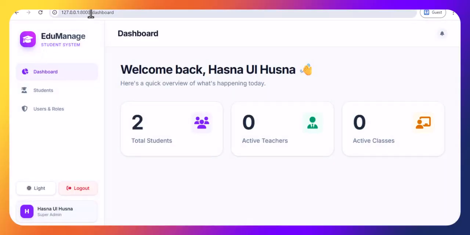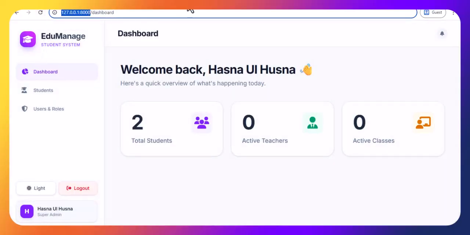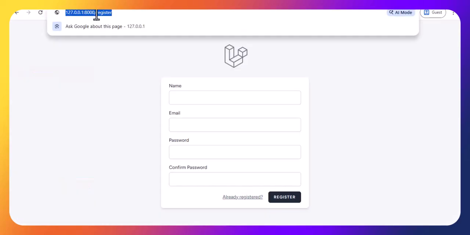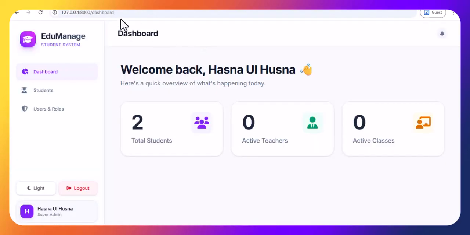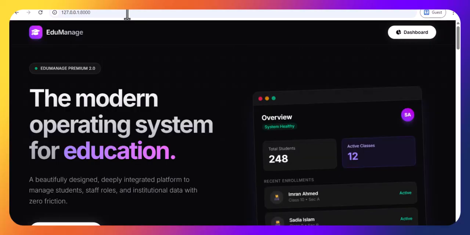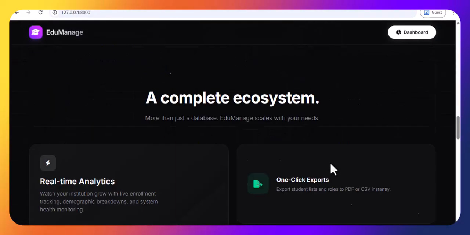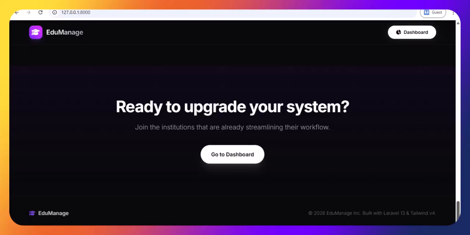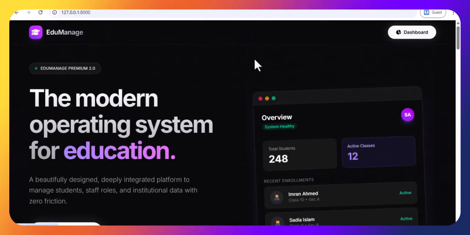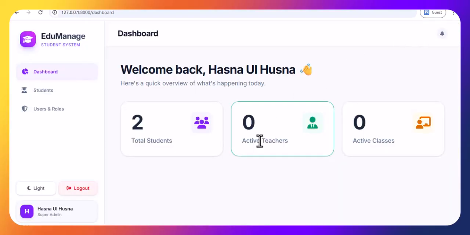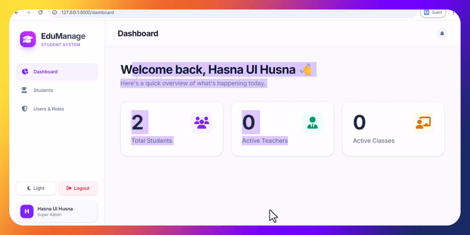Also we have created the register and login. So this is our home page. So a better look is also showing the dashboard here. Click the dashboard and it shows the dashboard, student or teacher, everything is working fine. So you can use this. Thank you.